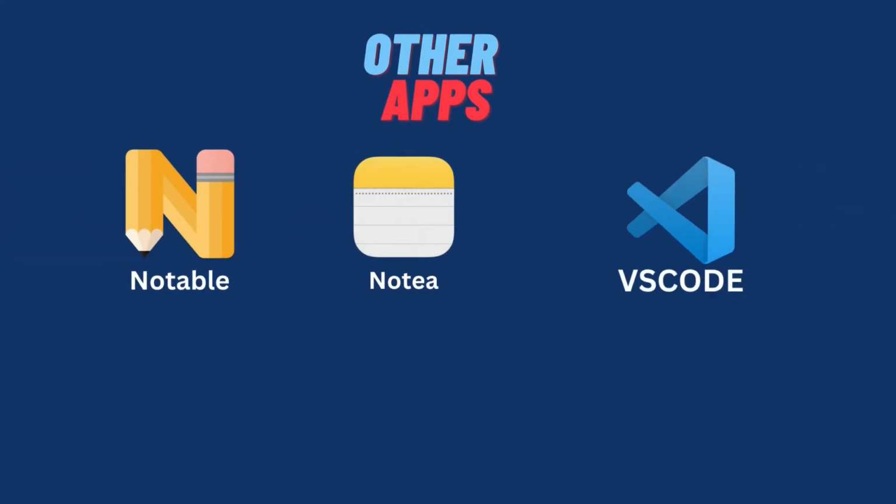With that, we come to the end of our video. There are a few other apps that are worth checking out, but due to time constraints, they haven't been covered in this video. This includes Notable, Notia, VS Code with Markdown and Syncthing, and Standard Notes. Check those too if they suit your needs.